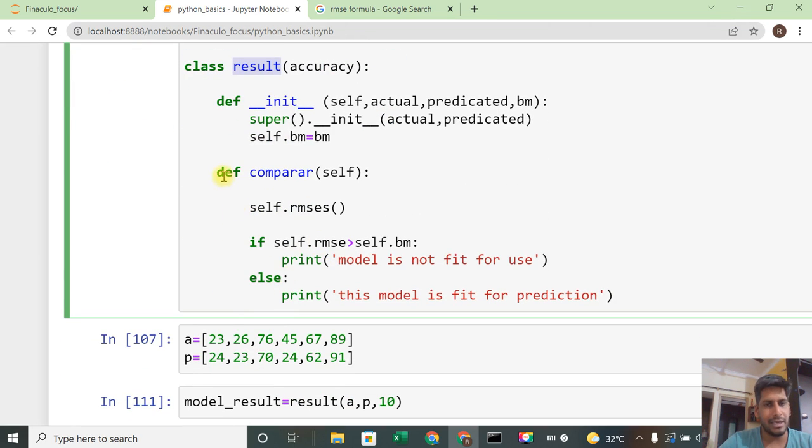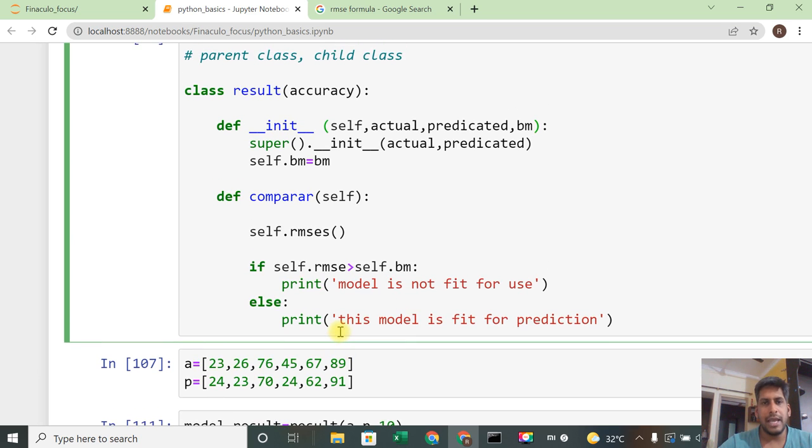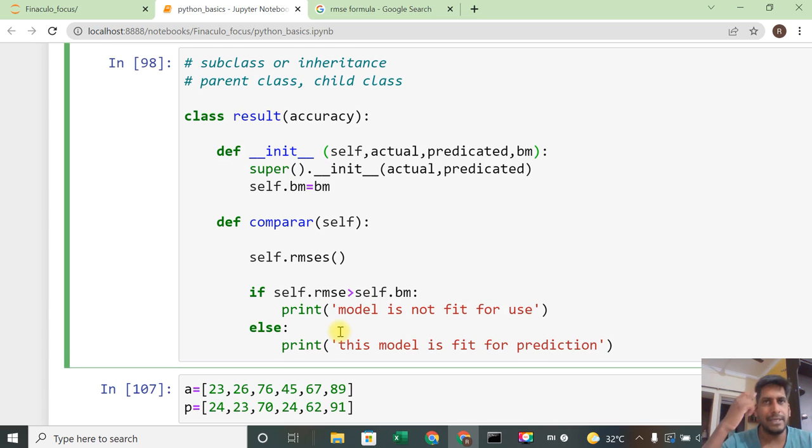Within that we can write another four or five, not only for this benchmark, we can have a benchmark for each value, define each value, and compare. So this is about class and subclass, an OOPS concept.